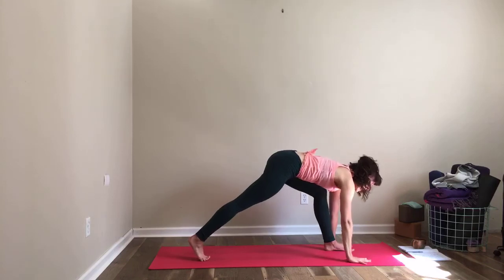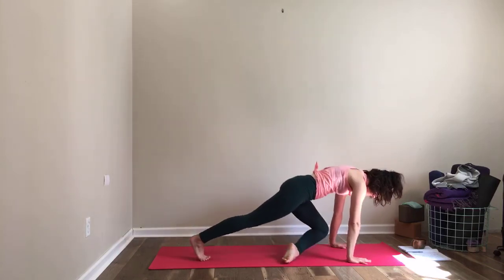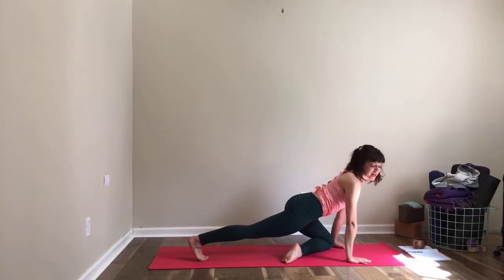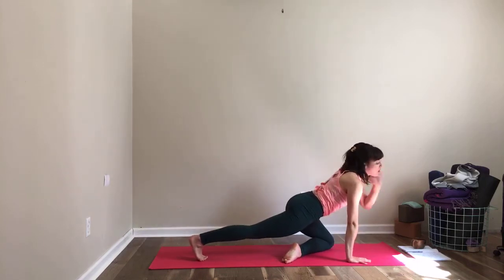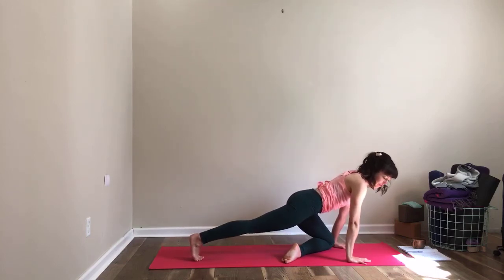And what you're going to do is plant your hands down, lift your left foot up and kind of tuck it behind you so you can set your left knee behind your left hand. We're going to pigeon pose. As usual, if you know a variation that feels just right, go ahead and find it. I'm going to start with this most traditional one, and then I'll go through a few others.